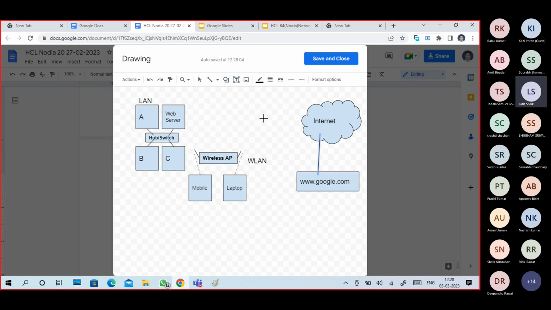So how to get connected to the internet? You have to take a broadband subscription from any ISP, Internet Service Provider. Through an ISP only you can connect to the internet.